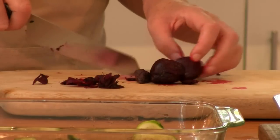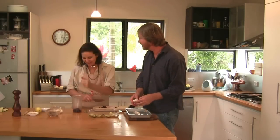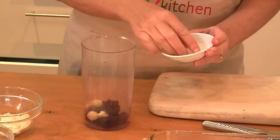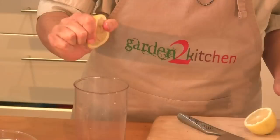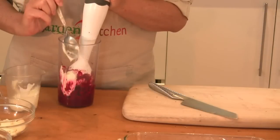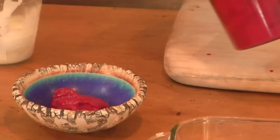Yeah, give it a chop. And then I'm going to whiz it. You're going to whiz it? Going to give it a little bit of a blend. Julie adds 2 cloves of roasted garlic to her chopped beetroot, salt and pepper, a squeeze of lemon, and then blends it into a smooth paste. And a couple of dollops of plain yogurt, then mixes it through before putting it straight into a serving bowl.